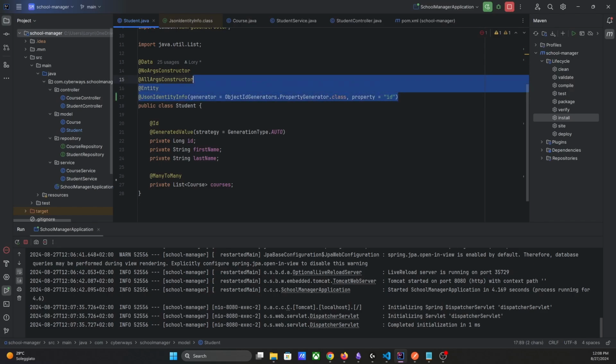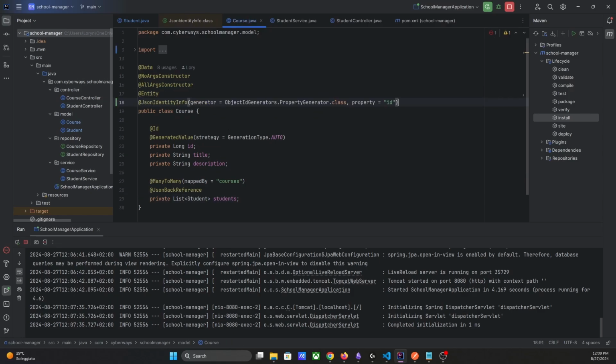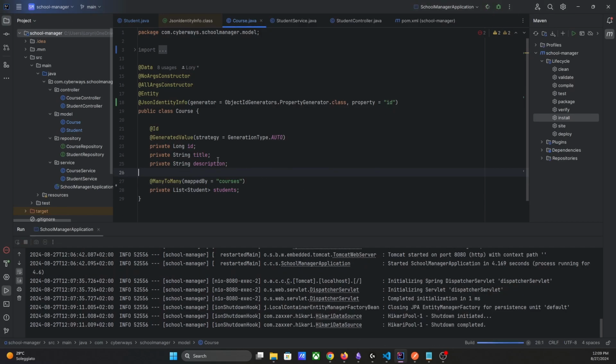And we can do the same on the student side, on the course side, sorry. And we have to remove this JSON back reference. And great, now restart the application, stop and rerun.